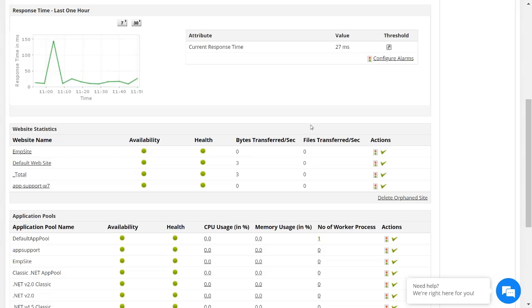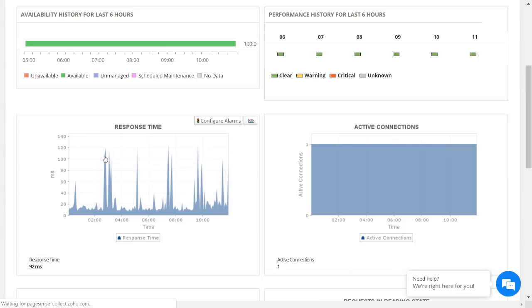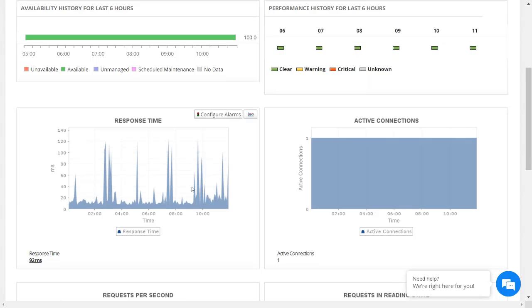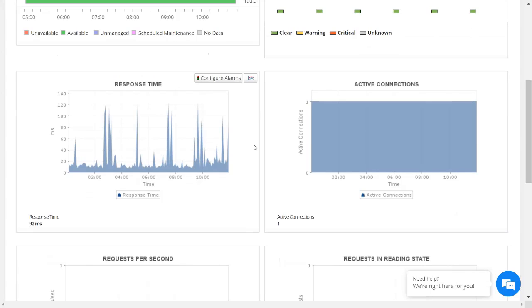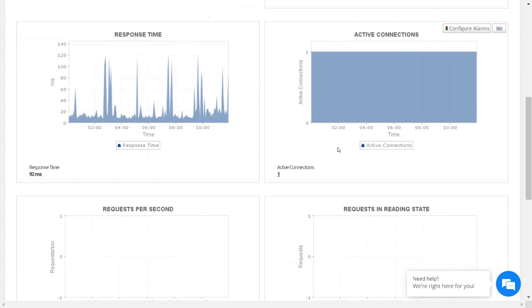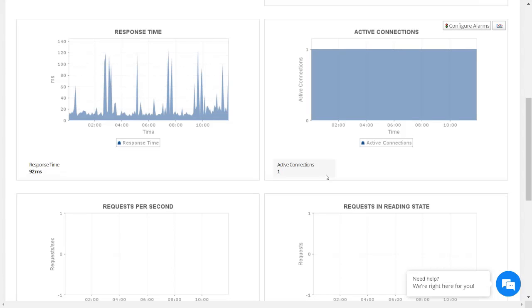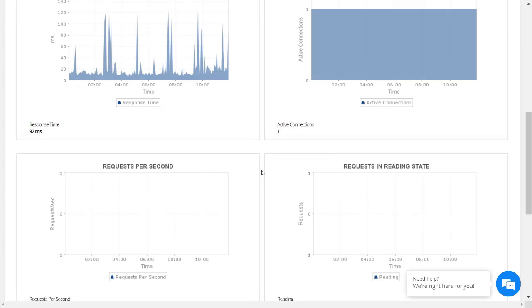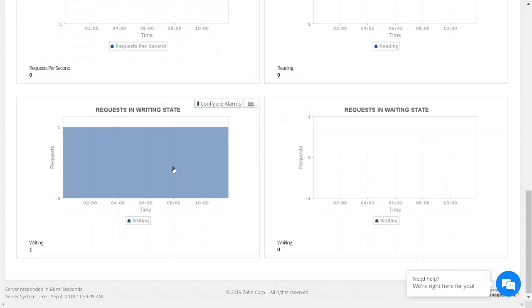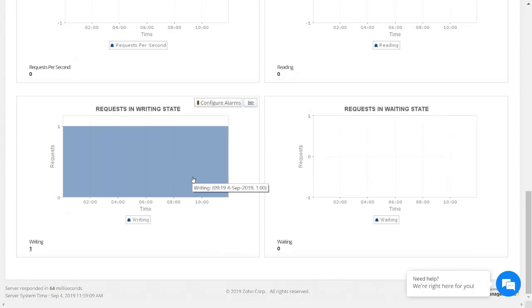and we have discussed about the response time. So you could see a spike in the response time over a set period of time, and that seems to be a pattern in the response time. This way, the web admins can analyze what is the reason behind these spikes for the specified time, and the active connections value gives a clear picture of how fast or how much loaded this web server is, and requests per second actually gives you the number of requests which we have discussed, and the requests in writing state and waiting state which we have discussed in the activity monitoring of Nginx. This helps you to keep track of all the key metrics which are crucial for effective web server monitoring.